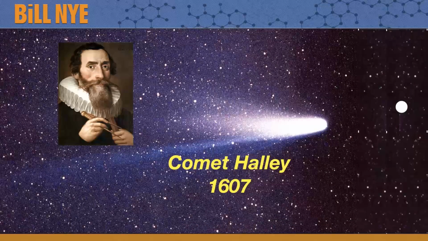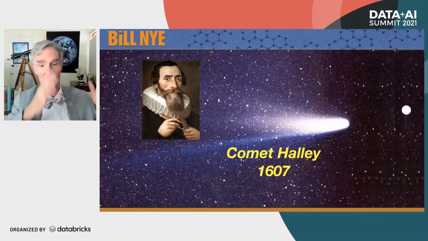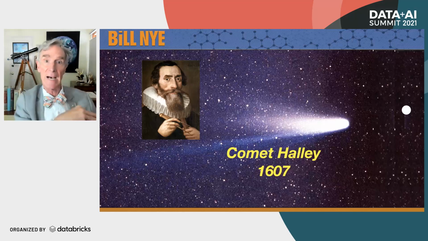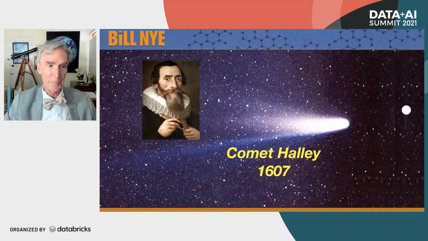Carl Sagan in class also told us this story back in the disco era. Johann Kepler was looking at the night sky and he observed the comet that nowadays we refer to as Comet Halley. You may have used the expression Halley's Comet. That's fine, but they found people from the Halley family. They prefer to say Halley. And now the astronomical tradition is to say Comet Halley. Kepler was looking at this thing and he realized there's something about sunlight that was creating these tails. There's the dust tail and the ion tail, these charged particles that stream behind a comet as the dirty snowball, as it's called, gets volatilized by sunlight.